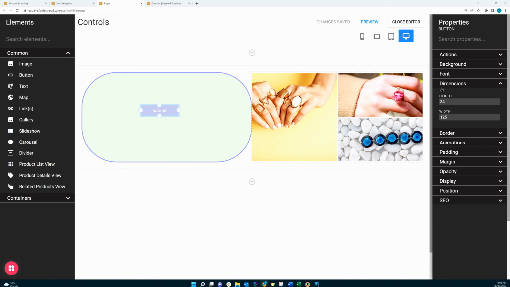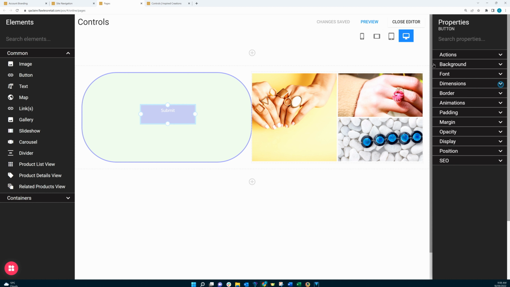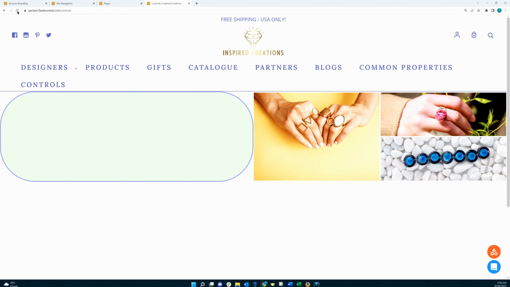But either way you have a height and a width which allows you to change the size of this control. So I might change it to, let's say, 60 high and maybe 180 wide, and so you'll see that it's increased in size quite a bit. And there we have our button.